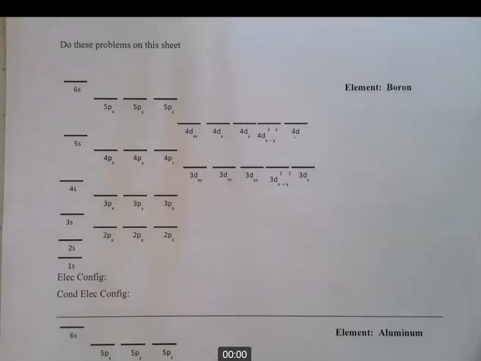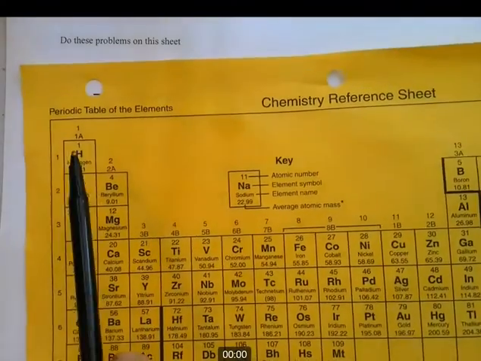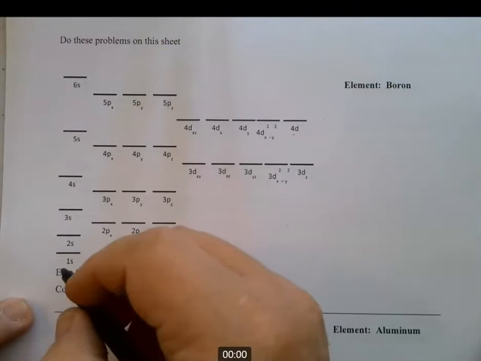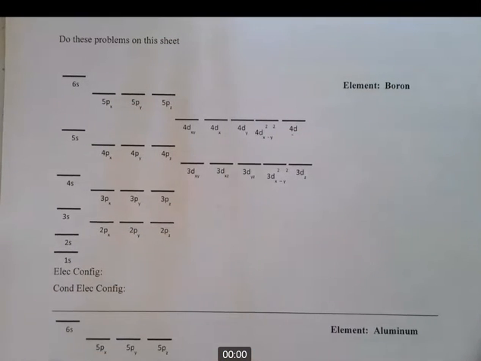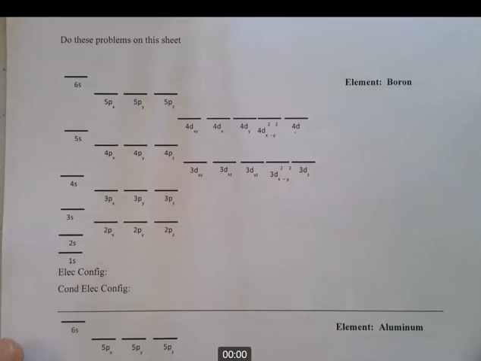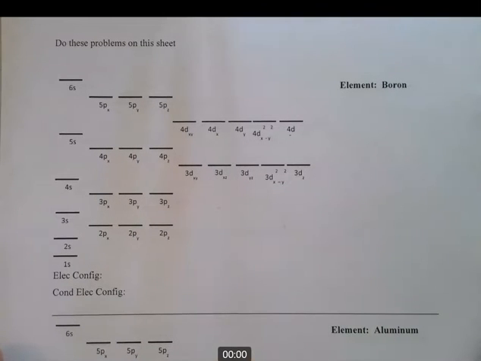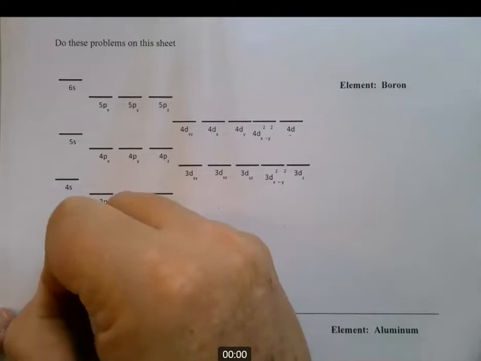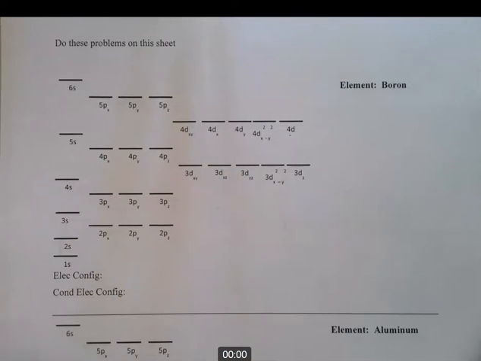So if we go to the 1s, for example, we have hydrogen and helium, and those two electrons would go right here. In the notes, I started by putting the down arrow on the left and the up arrow on the right. Usually it can be done either way, and that's the way I was taught. But actually, more conventional these days is to have the up arrow on the left.